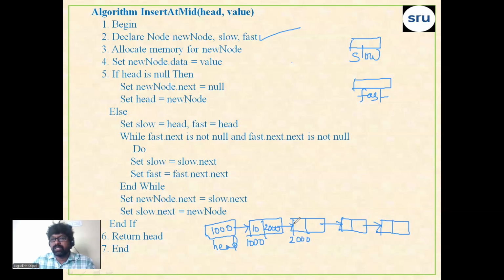If the next node is 2000, its data part is 20. So in this next node, the second node contains the data part as 20, the link part as 3000. Why? Because that is the third node's address. The third node has data part 30 and the next node is 4000. 4000 is representing the fourth node. The fourth node contains 40 as the data and no further nodes are available, so you can take null as the last node's next pointer.